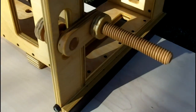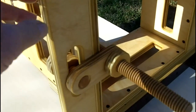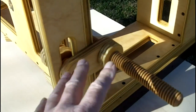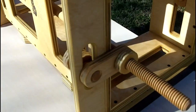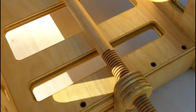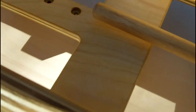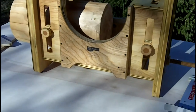Using that same handhold in this, what I call the picture frame. And again, this has a lot of adjustment to it, and these rods can be custom made to anything up to 4 feet long. I don't know how that is set up right now. I just was guessing at it being halfway. We'll slide the log in and see what it looked like. Pretty close for an eyeball.